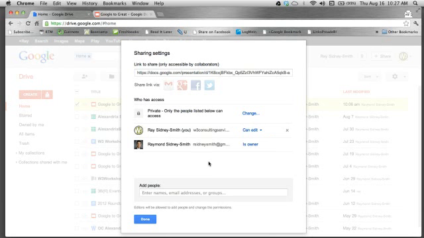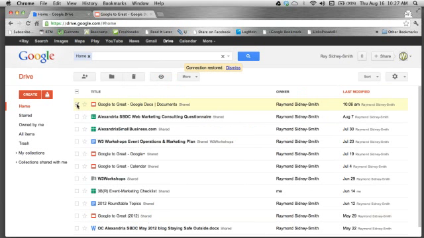I can also create collections and only share those, and I'll actually go over that in a little while when we talk about the sharing functionality. But here, this is where the sharing is going on. So yes, you're able to, on a very granular level, pick a document and only share that specific document with that person, and then share another document with another person, and the two will not mix. They won't even know that the other one even exists.